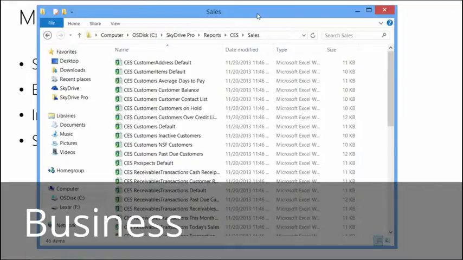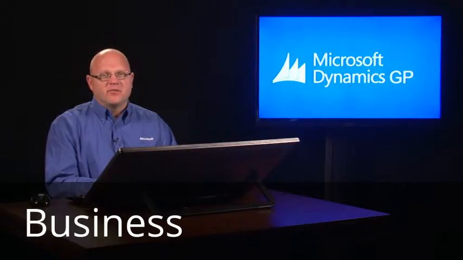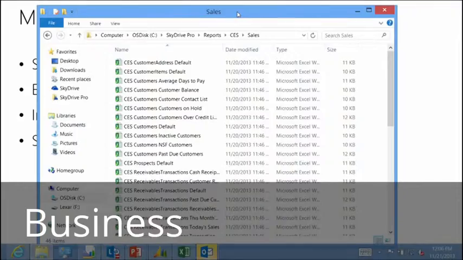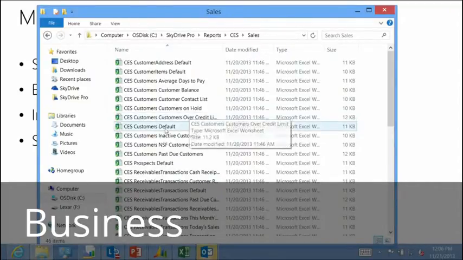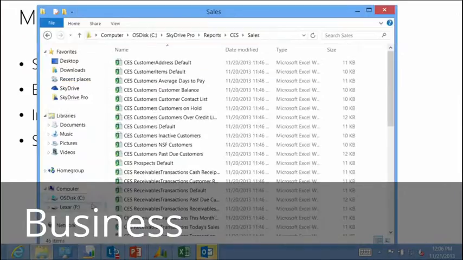Another common scenario that people run into is they grant security access to a report at this location, for example. Well, that's just granting access for somebody to see the report. It's not necessarily granting access for them to see the data on the report. So I would grant access to the report based on the network drive or the SharePoint site where it's been deployed, and then I go into SQL, create a Windows Authenticated SQL user, and assign that security to the reports themselves. So I have to grant security at two different locations in order for that to work. So let's go back and look at the report that I created.